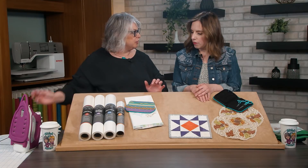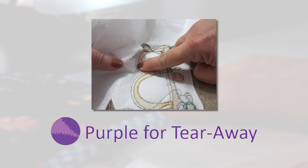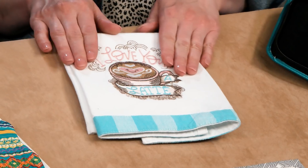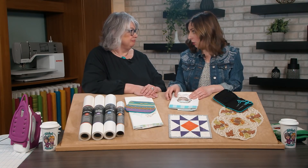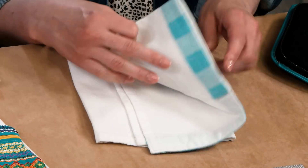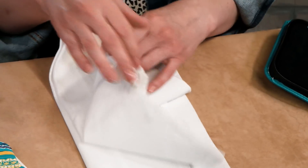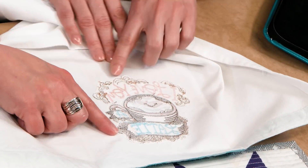What if we wanted to use a tearaway? Where do we use a tearaway? Tearaways are great when you don't want any stabilizer left on the back of your project. For example, the decorative tea towels you have in your kitchen — the good ones you tell your husband not to use. Those are often not laundered in the same way a workhorse towel is. You really just want them to be pretty. So you would use a tearaway stabilizer on the back — you don't want a big chunk of stabilizer there.